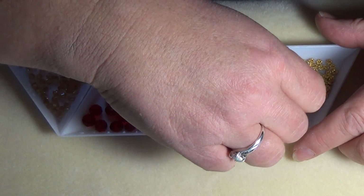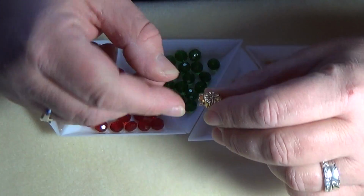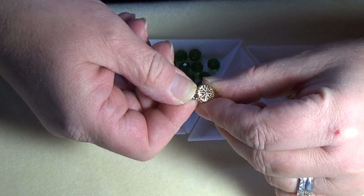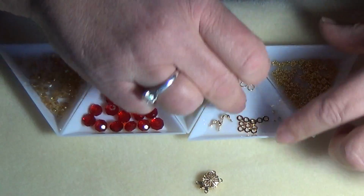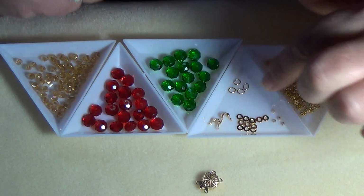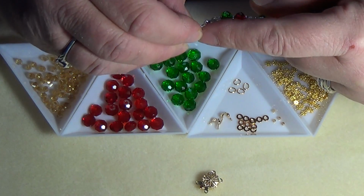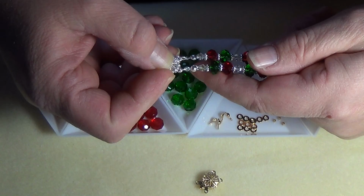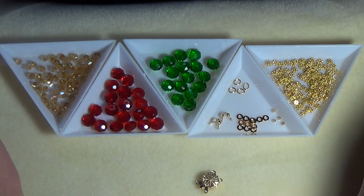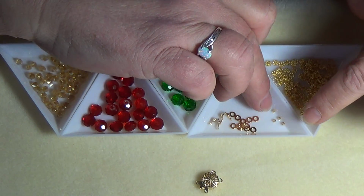You're going to need a closure, and the closure I'm using is the filigree 2-strand closure, so it just opens and it closes like that. You're going to need 4 oval jump rings, and the reason I used oval jump rings is because if you pull on your bracelet and you happen to pull your jump ring apart, it's a lot harder to pull an oval jump ring apart as opposed to a round one. You're going to need 4 crimp beads.